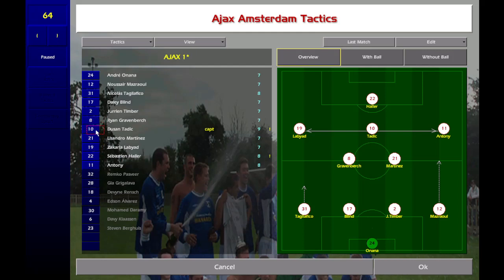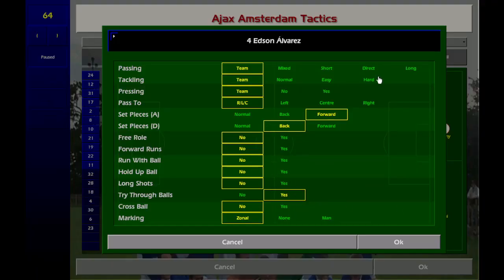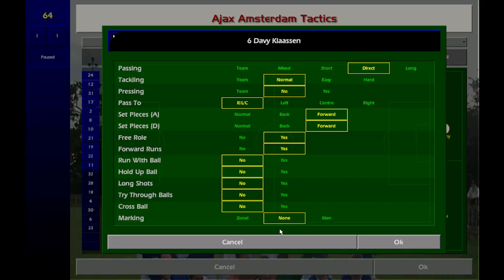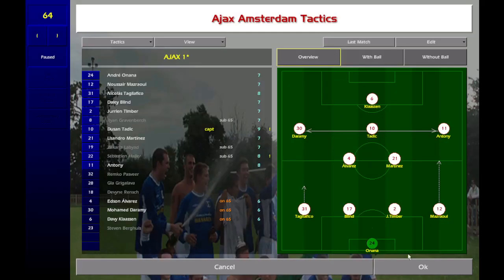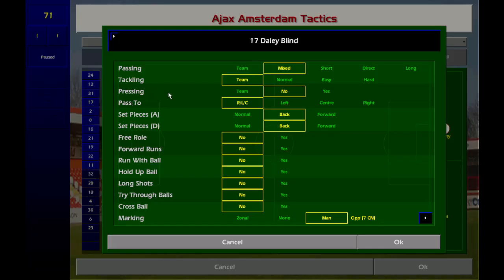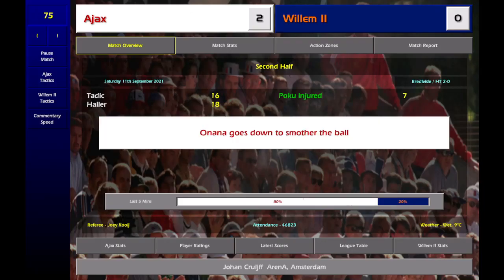Whatever. So the wingers are playing well again. Anthony. Drami for Labayad. Alvarez for. Can he dribble with it? No. Give Klaassen a bit of that. So now Blind's gone back up to that, but we can put Blind on long. Let's try this, just some tactical options for the rest of the season, see if it works. Just if you need to go a bit more direct.